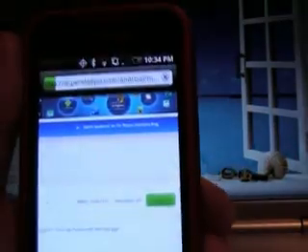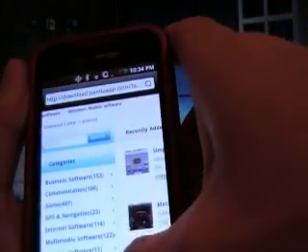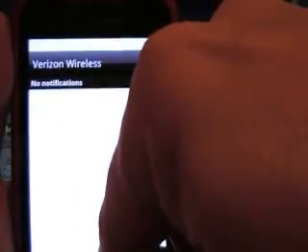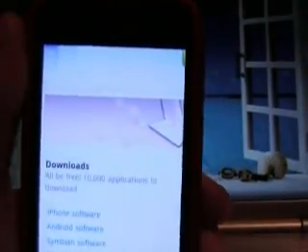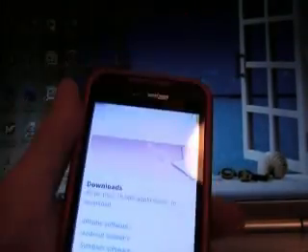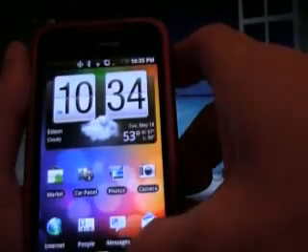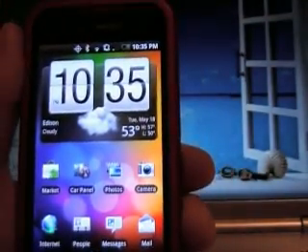Click download, and it's going to download the APK file. Actually, I already have it installed. Once you press download, it's going to ask you to install it. You pull your drop down, you'll see the file downloading. Double click it, and then it's going to prompt you to allow non-market sources to install. Just click yes.